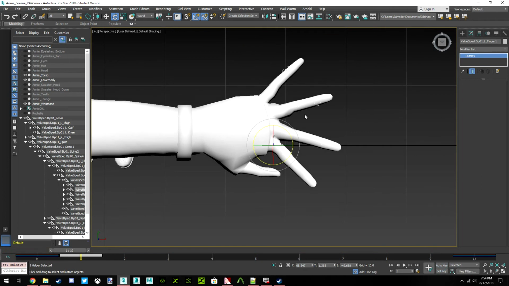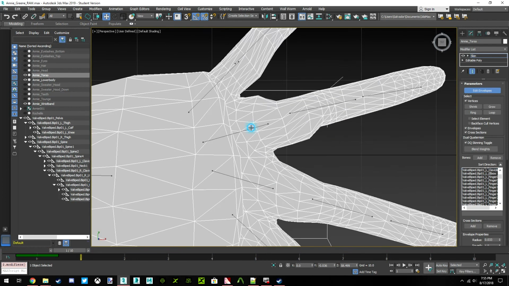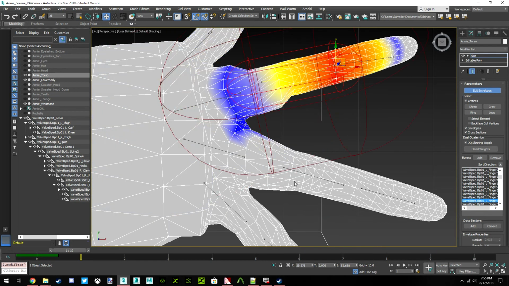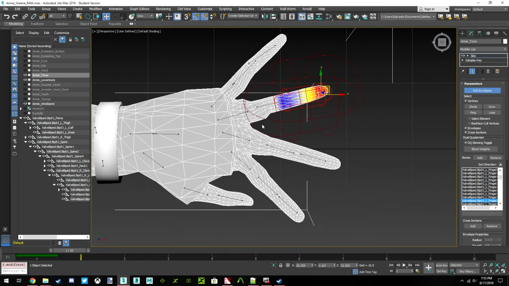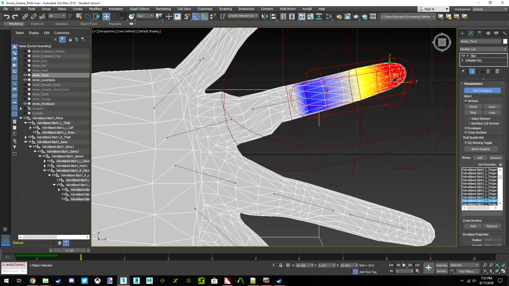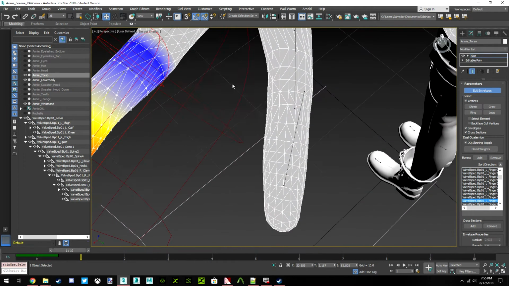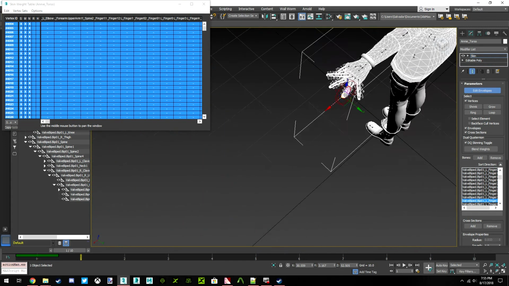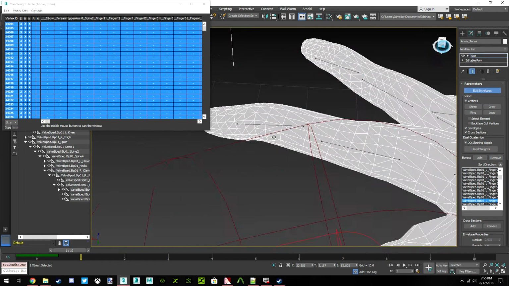So now that we alter that, we can edit the skin. So edit. So we click on the finger. Oh, look at that. Look how much it affects it. Let's go on this one. Luckily, it doesn't look like it affects the rest of the fingers. Sometimes it does, though. I think the best way to do this is to find an even point and then wrap it around it. Make sure you selected the proper vertices. And then you can do the right click thing. I'm in the table just to see what glows and what doesn't. Looks pretty solid to me.